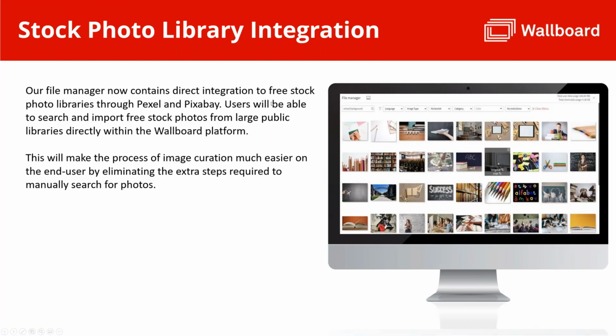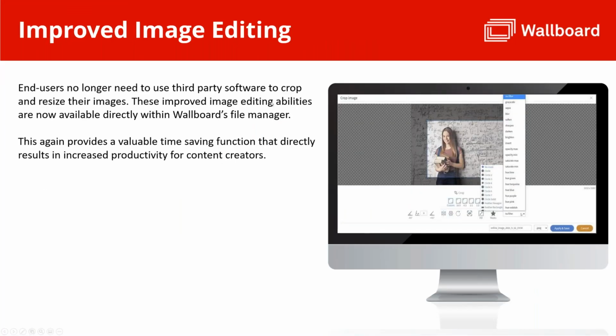Now to expand on that, we have improved our image editing. So besides having this need to utilize third-party software to crop and resize images, we're having this ability brought into Wallboard to where you have the ability to edit existing images that you bring in manually, or you can utilize it to edit and crop those images that we're bringing in from Pexels or Pixabay. So this is definitely going to provide some valuable time saving whenever it comes down to creating this information or this content.